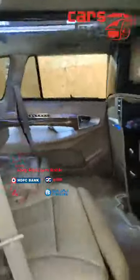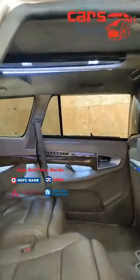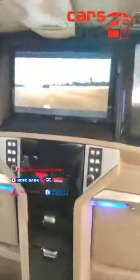It also has the automatic mood lighting too. You can press the buttons, and you have the mood lighting right there, various lightings coming up. You can see that's the luxury with which the Innova is made. Quite a good fancy Innova, in fact.